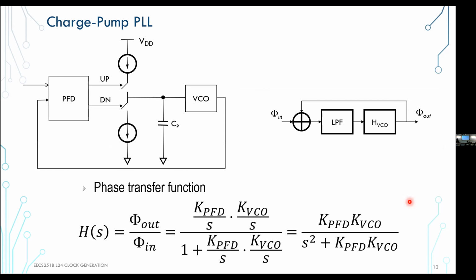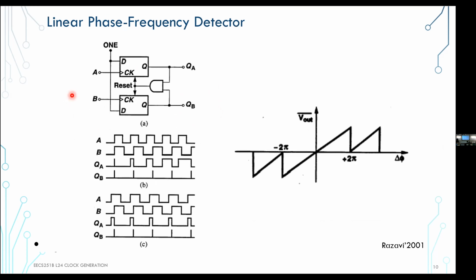Okay, so I can try to immediately tie this, because now I have some control voltage that comes out of the charge pump, where at this point here, I can add it to the VCO and see what happens, right? The first thing to do is to see what the transfer functions of all of these blocks are, right? So for the phase frequency detector, as we've seen previously, it effectively has a linear relationship between the phase error and, let's say, the notion of average voltage, right?